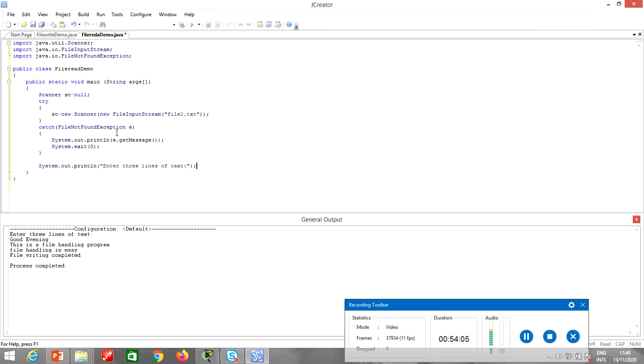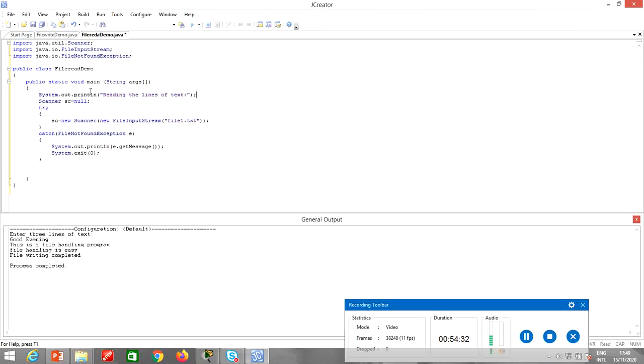Then I will just write over here. We can use end of file over here, which I will tell you later on. Reading the lines of text. Alright, so I am reading the line. Actually, I should write it over here, before I create an object of the Scanner class, it's not good to write over here. I can write that whatever I am doing. Alright, now I know that my program has many lines of text. Let me just try to read 3 lines.